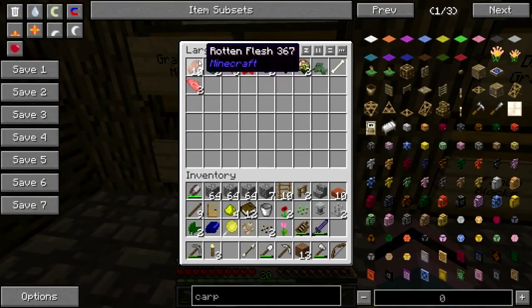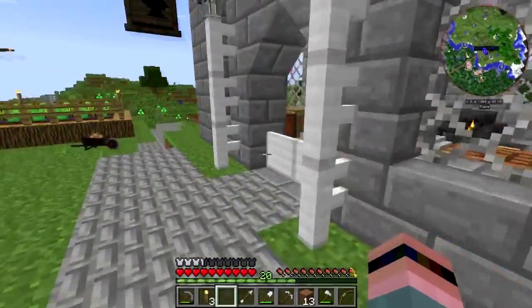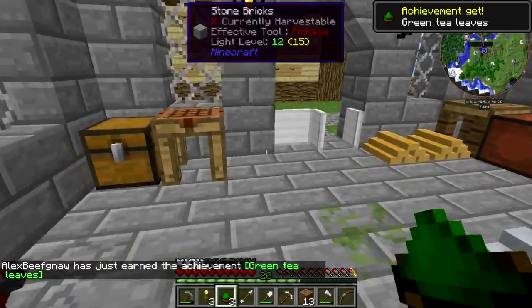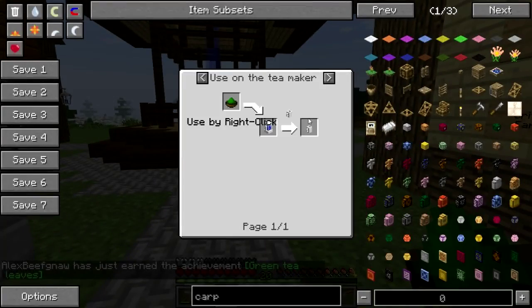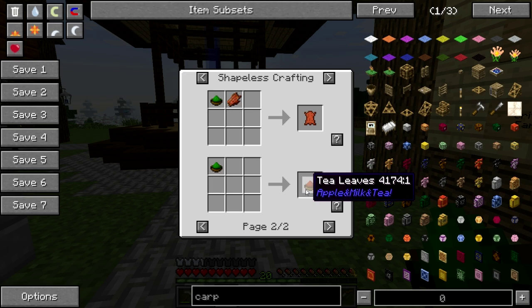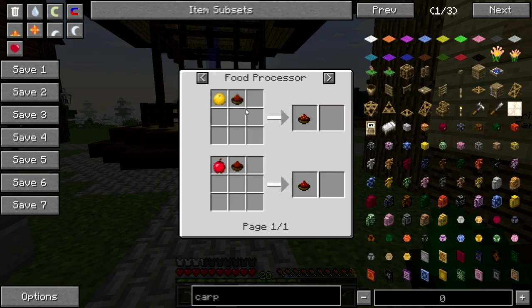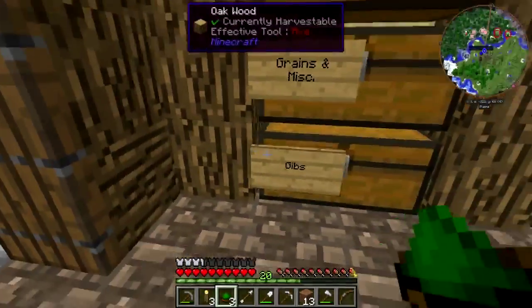Put that away. Just leave it. So, I do have... Okay. Hey, green tea leaves. So what else can we do with green tea, just out of curiosity? Use on the tea maker to get a cup of tea. Or, you know, just make tea with a bucket of water, like a caveman. Tea leaves. So what can we do with that? Tea. Earl Grey. Oh, with the yuzu. Okay. Alright. Let's make some leather real quick.